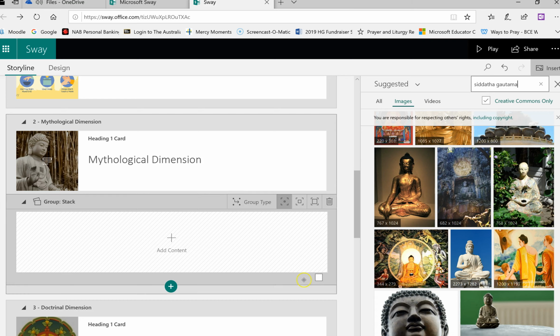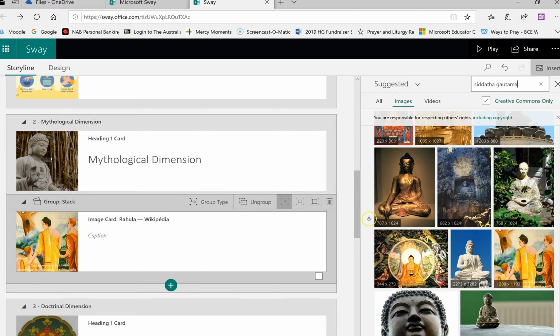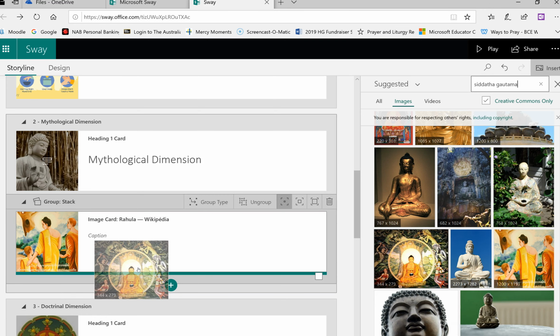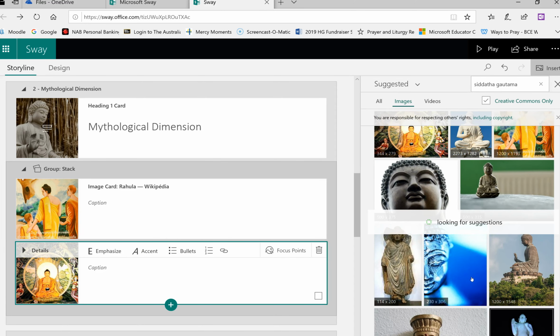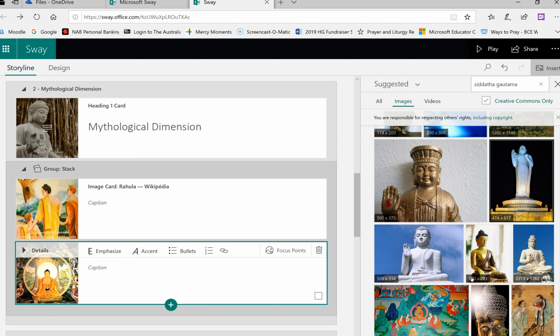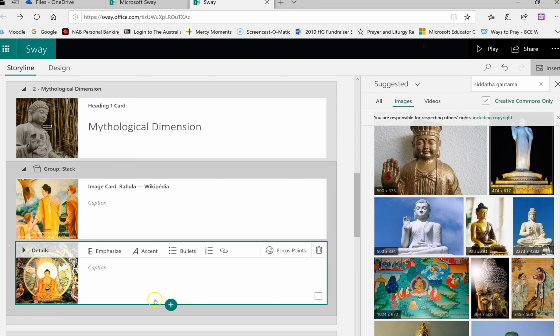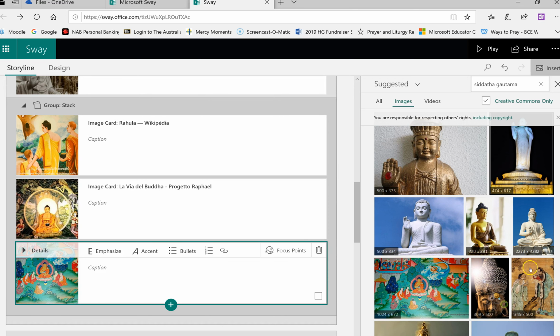So let's just say I wanted to import stories from the story of the life of the Buddha. I just click and drag the images and it will place them. You can just click and drag as many and place them in individual cards, and we'll talk about how we're going to manipulate that a bit later. So we just find the selection of pictures we like, we want to add for display purposes. We can caption them all. I'll just caption one or two.